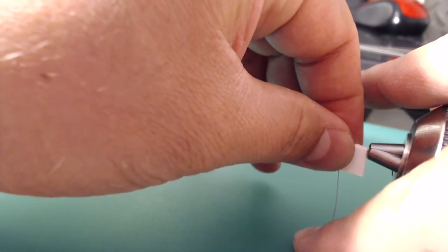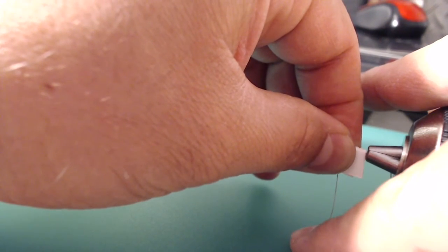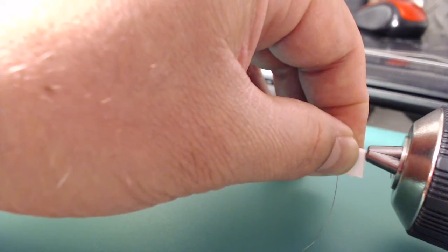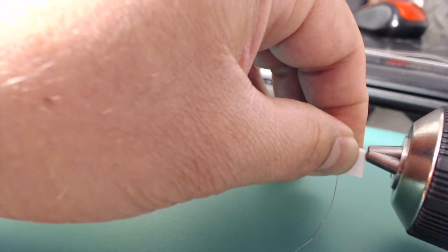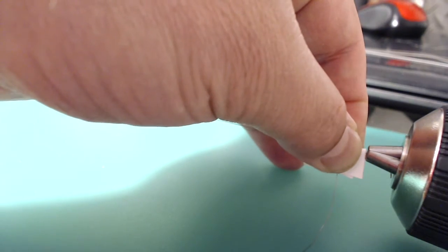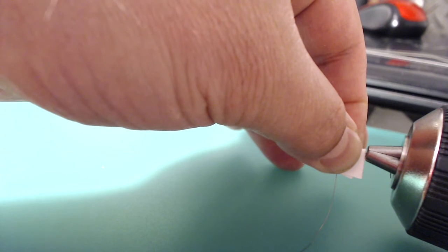And then we're going to pinch that 32 gauge, and we're going to pinch the finished Clapton, the area between the chuck and the last wrap. And we're going to hold it tight, and we're just going to start spinning.